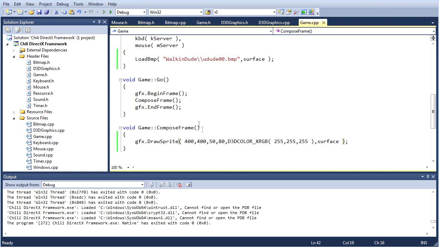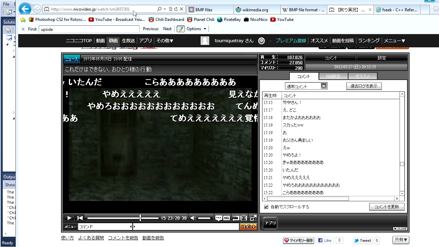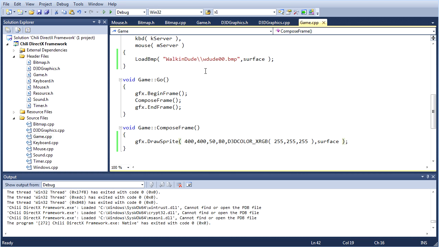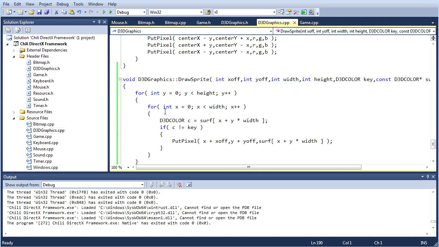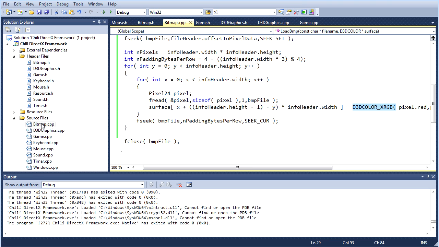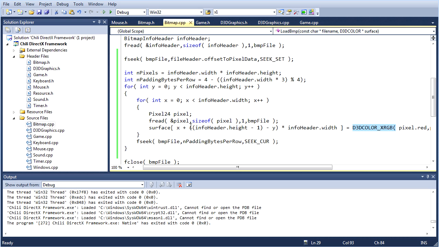Now, actually, now that I think about it, I just took another break, by the way. But now that I think about it, there's a better way of doing this. I just want to show you. Where is it? Bitmap. That's what it was. Obviously, as you can see, this works fine for loading the data in the correct orientation, but it's not the most intuitive solution.